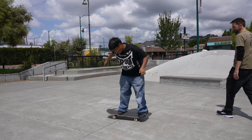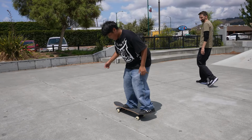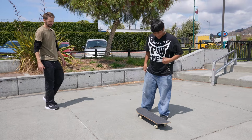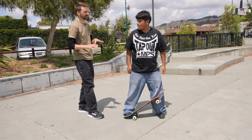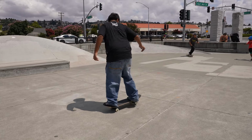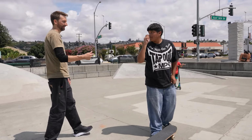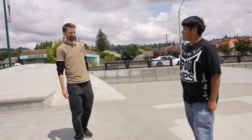Again. Let's go, boy. All right, good, keep going. Bend the knees, lead with the upper body. There you go. Come on, you got this. Yeah, you got it. Now, do a little push, and then do a couple tic-tacs after your push. Good. So just from seeing your skate at the beginning of the video to now, your balance has improved, you look more comfortable. It's better, right? Yeah, it is. Do it again.